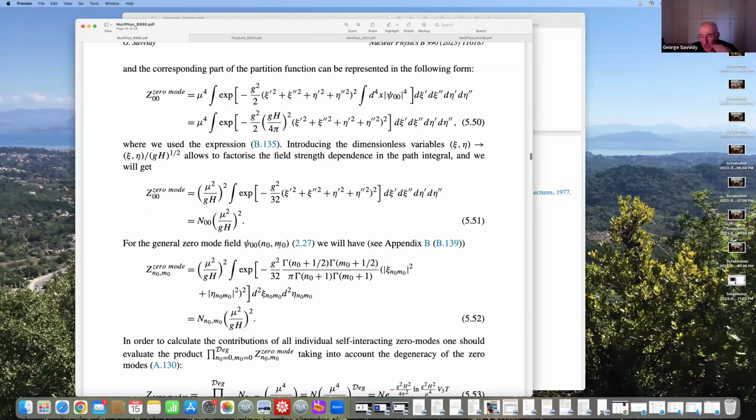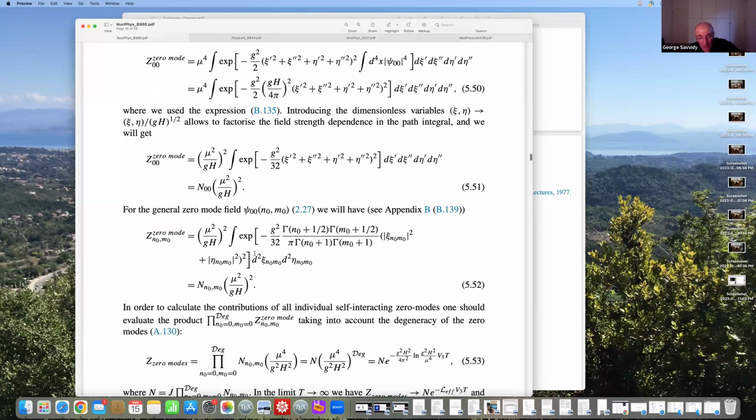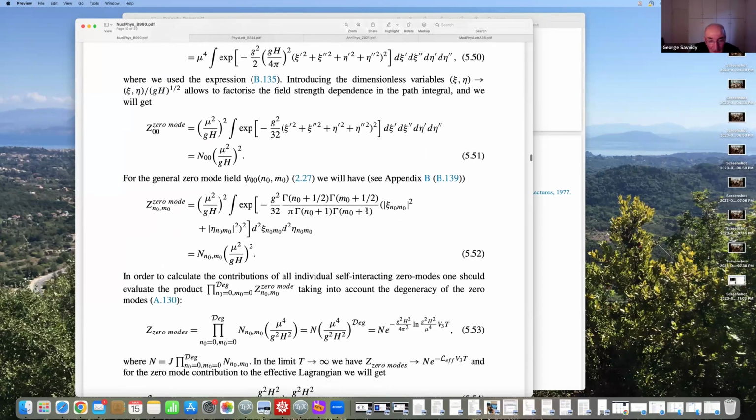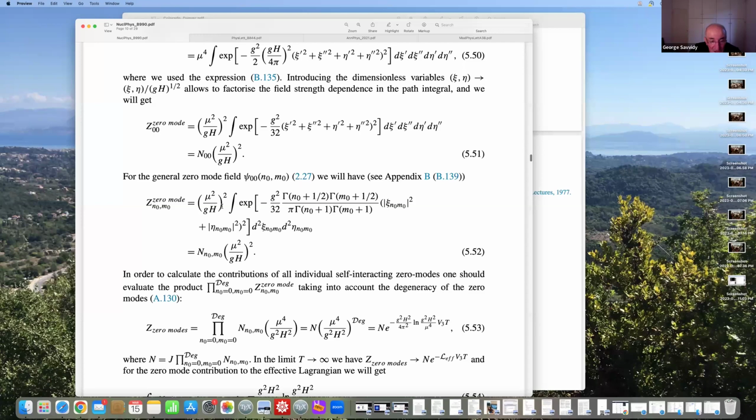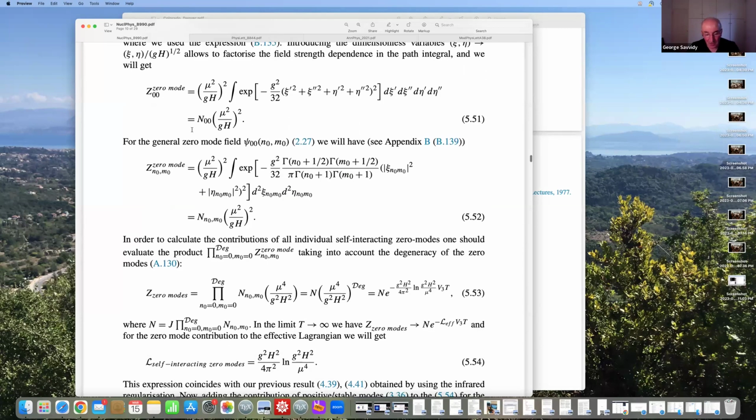Now, this was just the first mode, but there are many of them. I mean, with m0, m0. And again, you do the same substitution. You see here 1 over h squared, right? But then the result is very easy: 1 over h squared in the power of h squared. Degeneracy is h squared, 1 over h squared. So this explains everything, you have h squared in the power of h squared. So it is h squared logarithm h squared. That's what you want to receive, right?